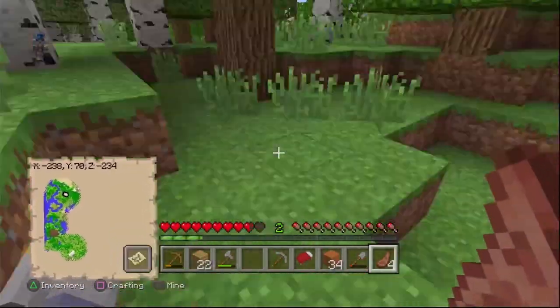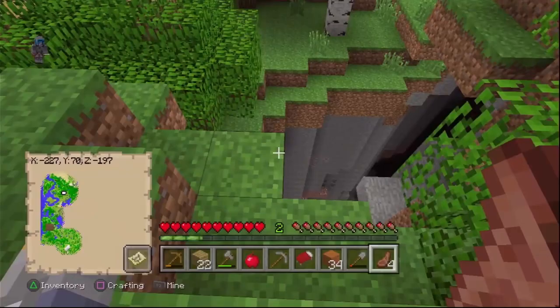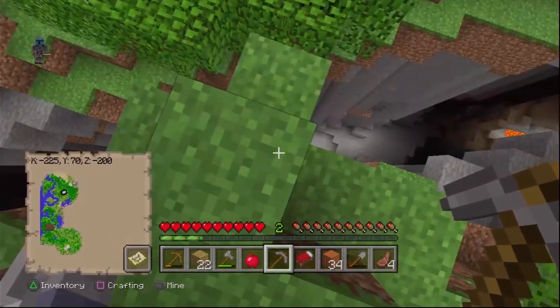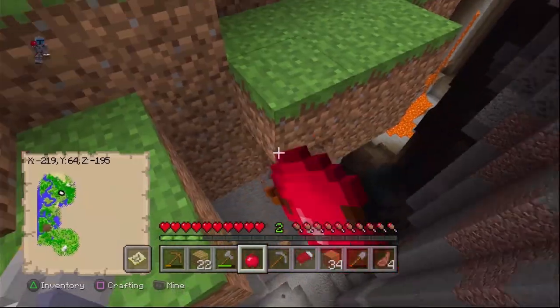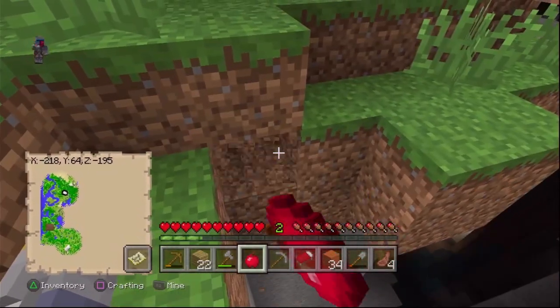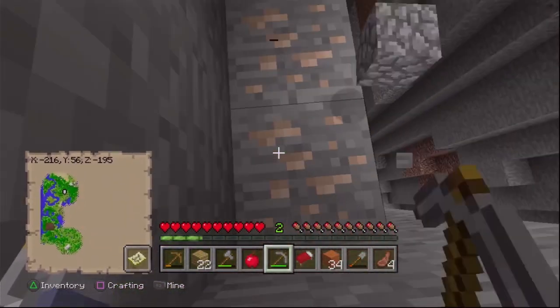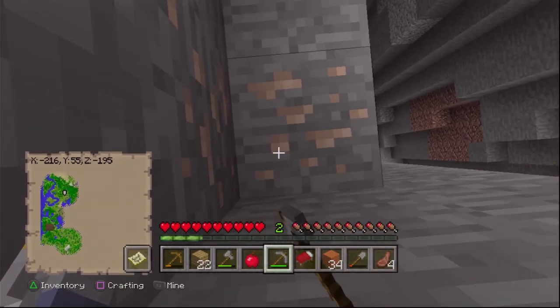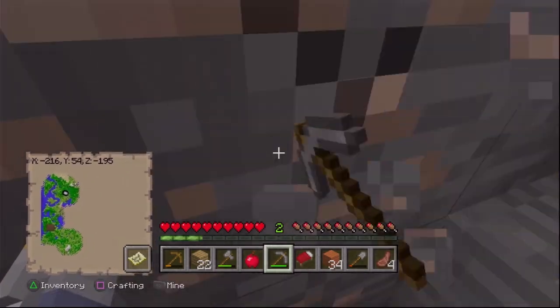Okay, we need bones right now. Iron! Okay, we need that. We can make some stuff. I just need to make sure to not die. We need that iron. We need that iron right now. Okay, we've got the iron. Oh, there's more iron. There's even more iron.